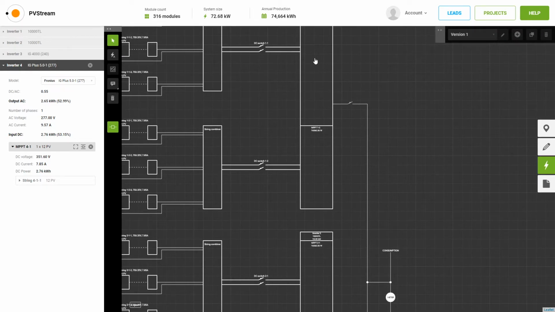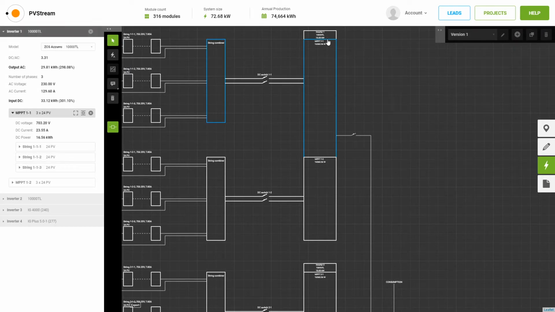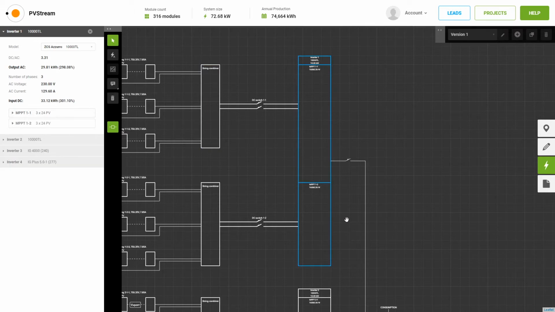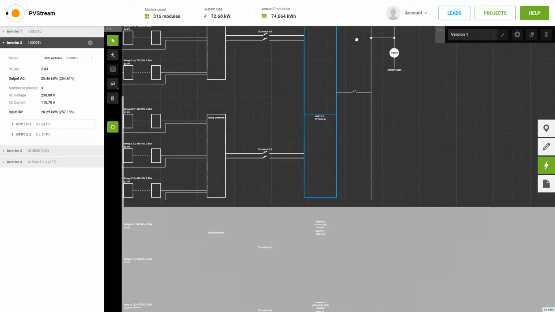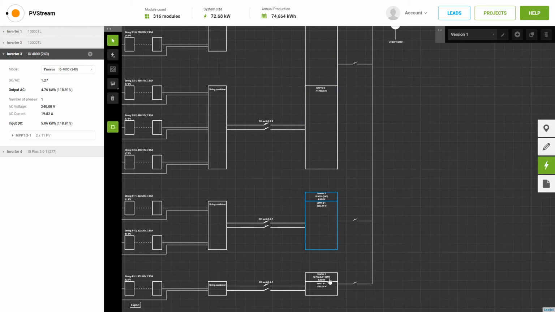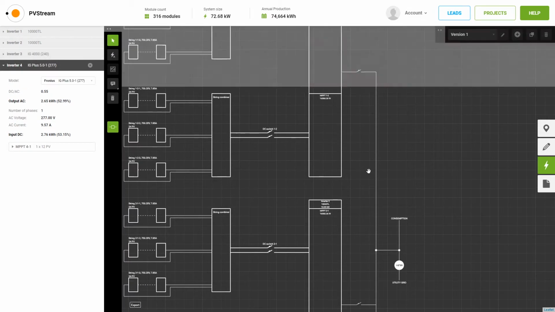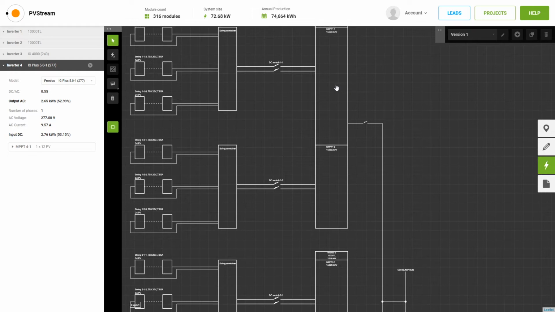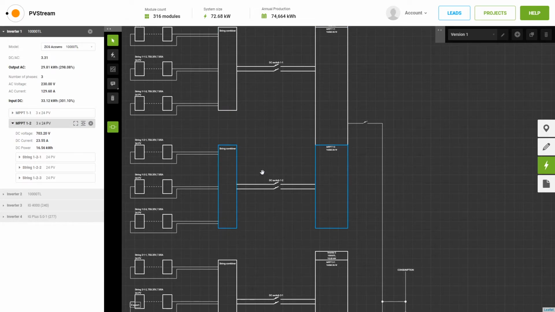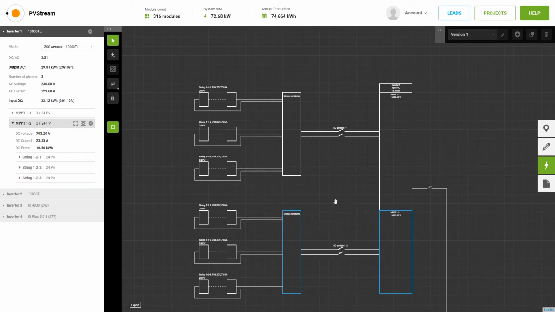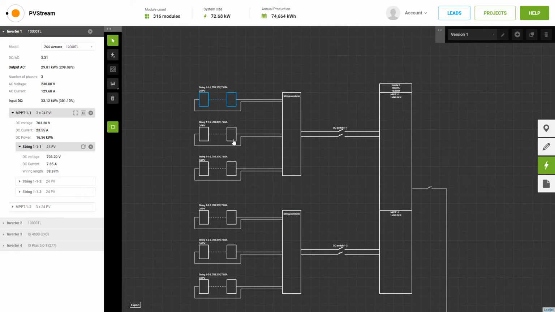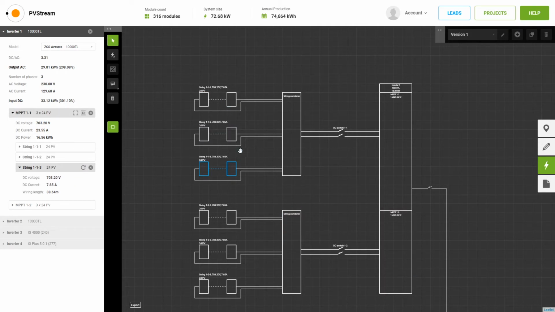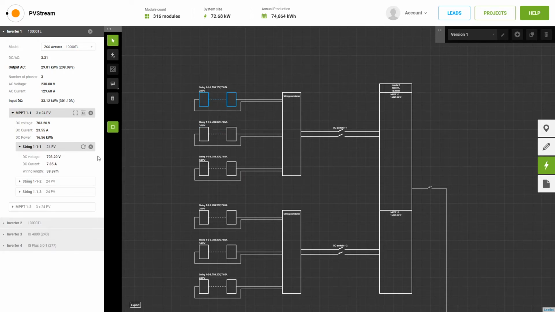So these are all the inverters here. So this first one, the second one, the third one and the fourth one. For those inverters which have multiple MPPTs, they are outlined here, and which strings are connected to which can also be observed here. And I can also view the strings as I'm selecting some items on this diagram. They are also selected here in the properties panel.